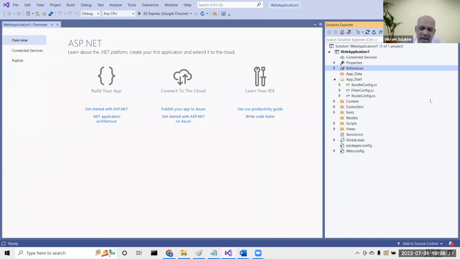But remember that under App_Start, specifically look out for RouteConfig.cs. These other 2 we will discuss in later sessions: what is bundling and what is filtering. But these are the files that have been created here in App_Start.